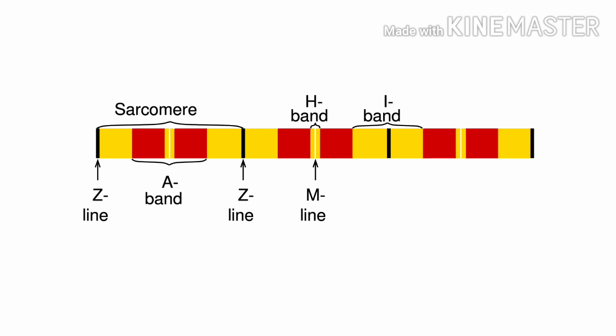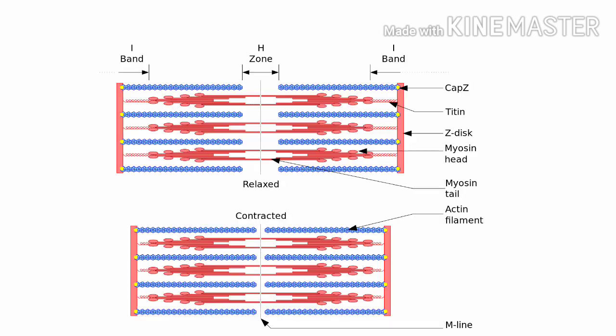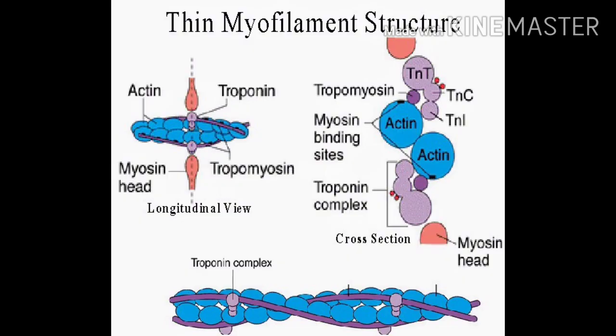One functional unit of the proteins is called a sarcomere, which has the actin and myosin ends arranged as shown in the picture, and they are responsible for the main contraction process. Talking about the thin myofilament structure, we have actin molecules, which are globular proteins formed of mainly G actin and polymeric F actin, bound together. They are surrounded by tropomyosin, a double-stranded fibrous molecule, and along with the tropomyosin there are troponins, discretely arranged in the entire structure.